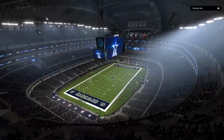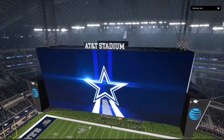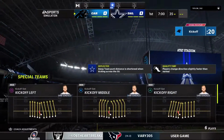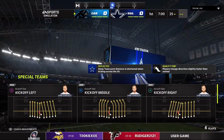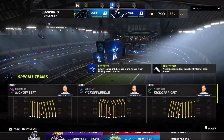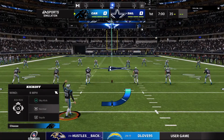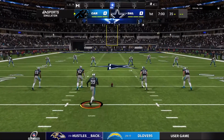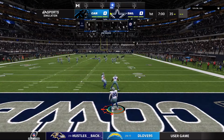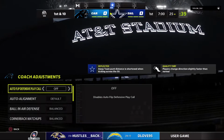Sports coverage of the NFL brings us to the Lone Star State and the very mammoth AT&T Stadium in Arlington, Texas. Tonight we continue with Wild Card Weekend with what should be a great one between the Carolina Panthers and the Dallas Cowboys. Winner go home is the mantra, and off we go. We're underway in this NFC Wild Card game. And no return on this one as the fair catch is signaled for and taken.